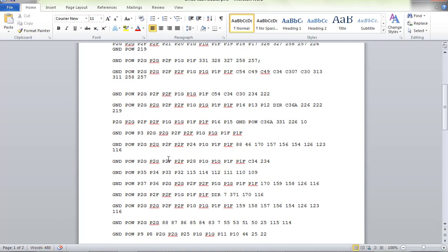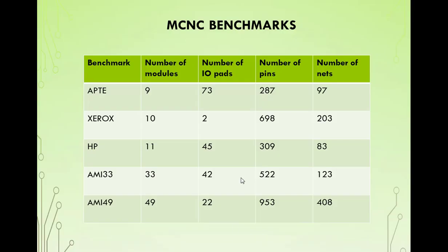That means the number of pins for all the submodules of the AMI 33 benchmark is 480 pins. So 480 plus 42, how many pins are there? It is 522 pins.